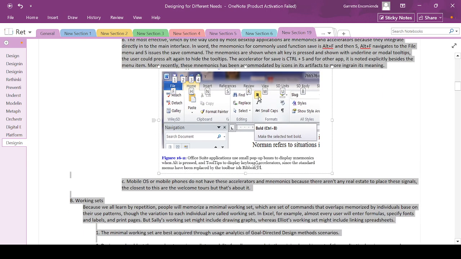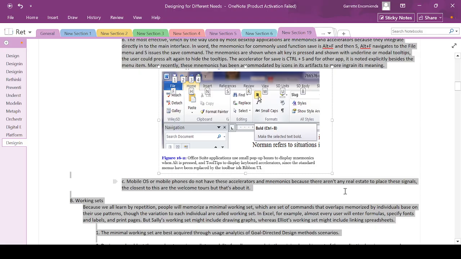So Office suite applications use small pop-up boxes to display mnemonics when Alt is pressed, and tooltips to display keyboard accelerators. So the small pop-up boxes are for mnemonics, and the tooltips are for the keyboard accelerators.